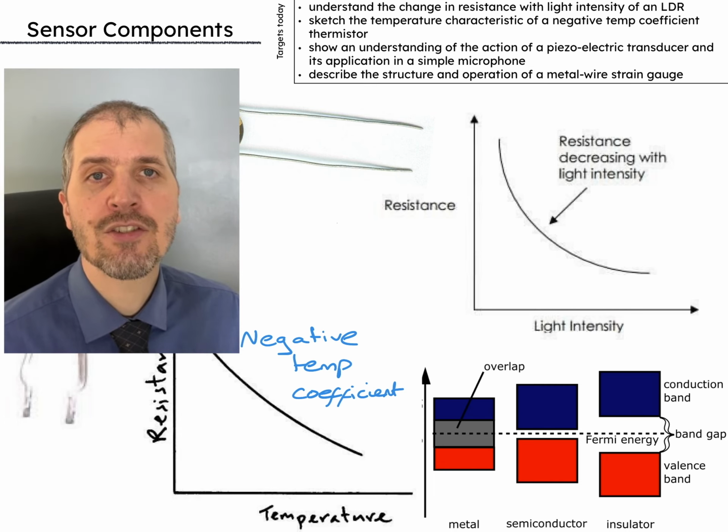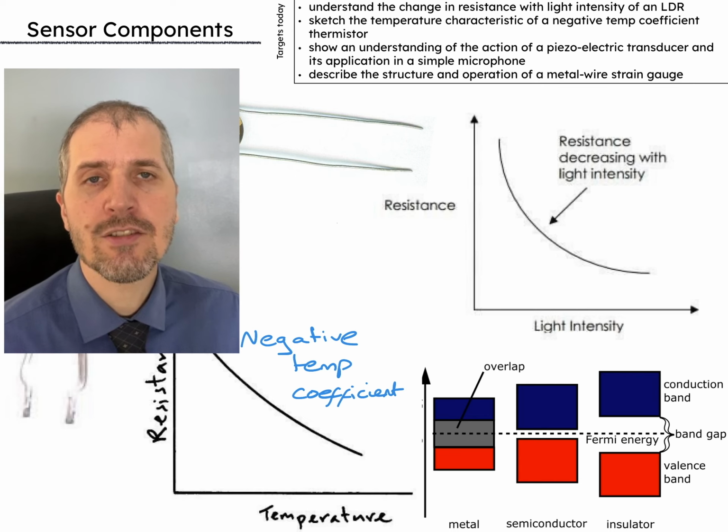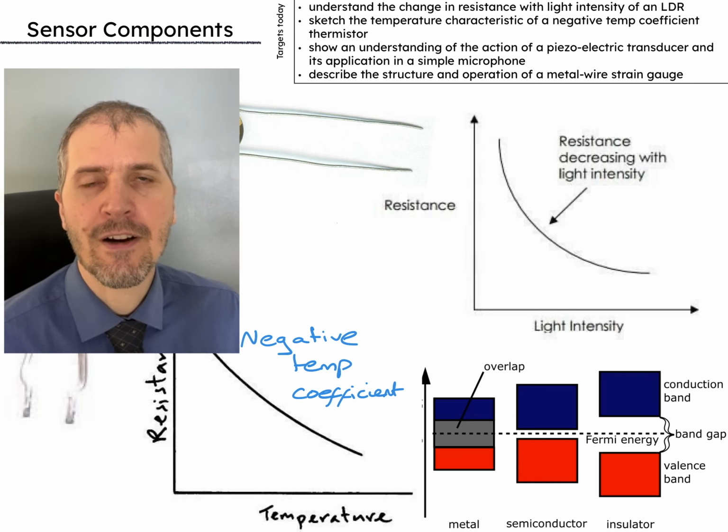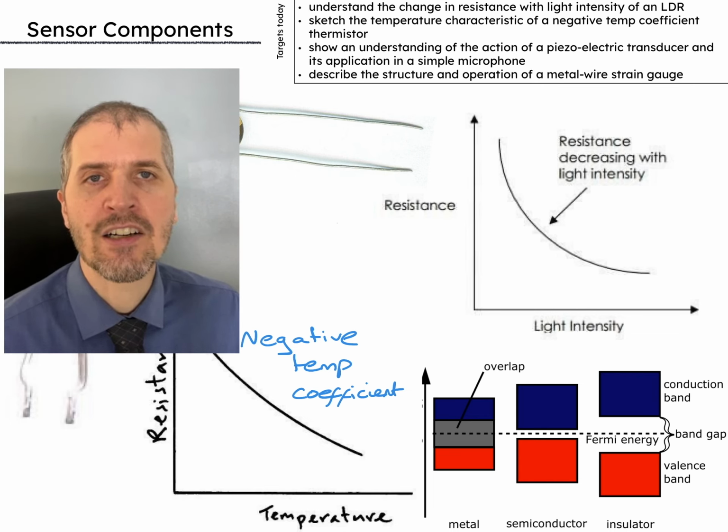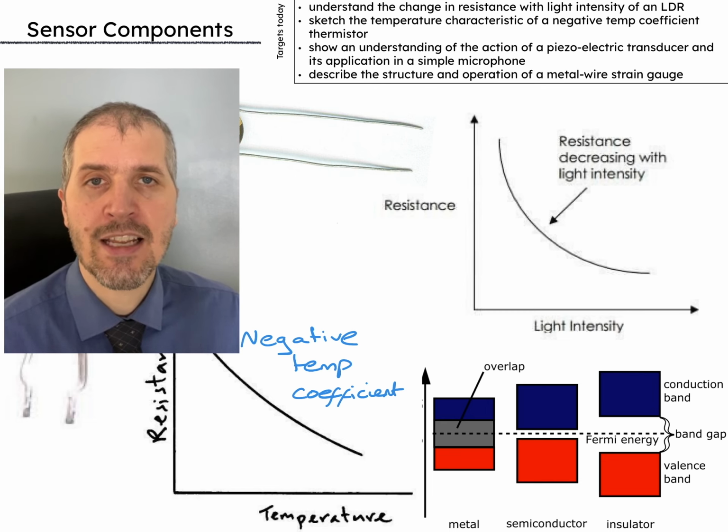So that's an introduction to electronic sensors and a couple of the sensing devices, the thermistor and the LDR. We've still got a couple to come up, looking at the strain gauge and looking at piezoelectric crystals. And then after that, we're going to get on to the main part of this topic, which is the processing device as well.